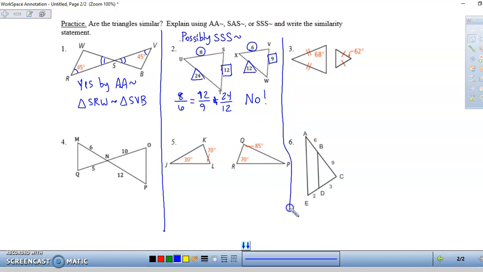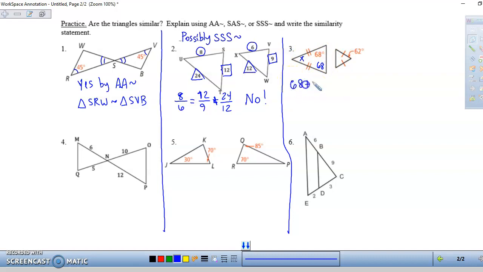Next, number 3. So here you have some sides here and here. So it's possible it could be side, angle, side. It's possible it could be angle, angle. Definitely not side, side, side, because we don't know anything about these bottom sides. Okay, so first thing I would do is definitely figure out angles when you're given a picture like this. With the isosceles, I know this is also 68, and then I can figure out the x here as well. So whenever it's possible to figure out angles, I would do that because it's generally the easiest method.